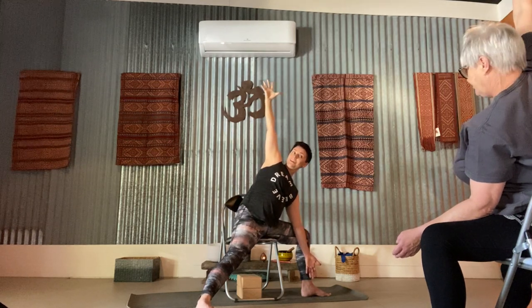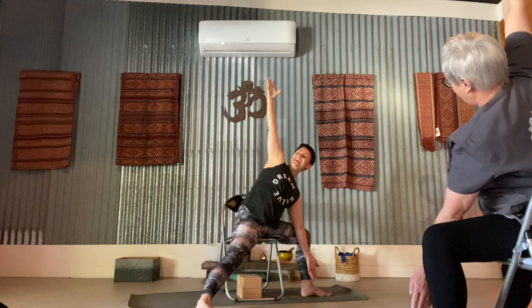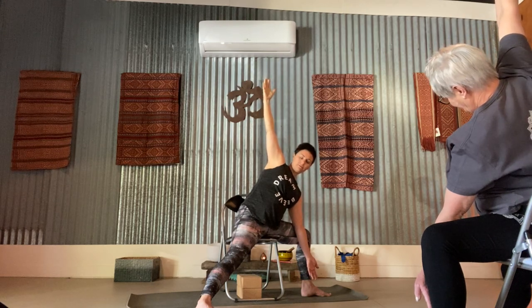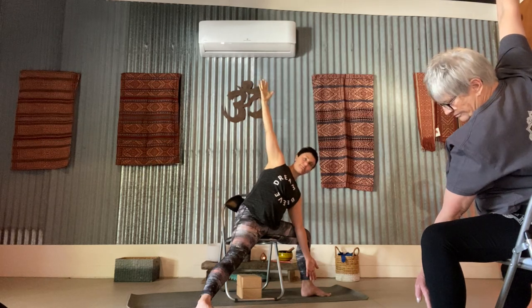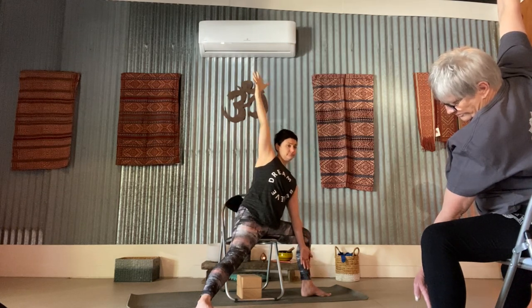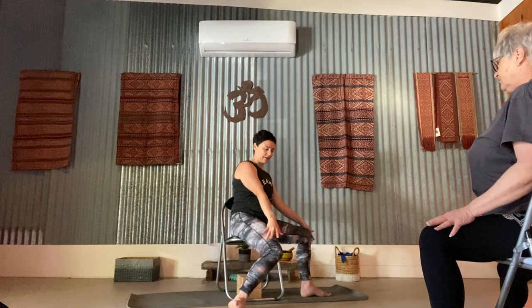To do this again, you have to press into the outer edge of that back right foot. You can feel that it's a lot stronger. So soften the neck, Jeannie. That's it. Bring it back towards you and then just gently gaze towards your left foot. Yeah, that's much better. Inhale, lengthen, use the length up to the ceiling. And come back, bring the leg back.